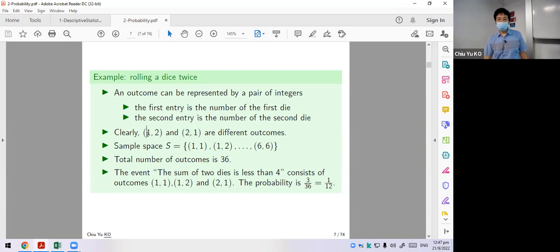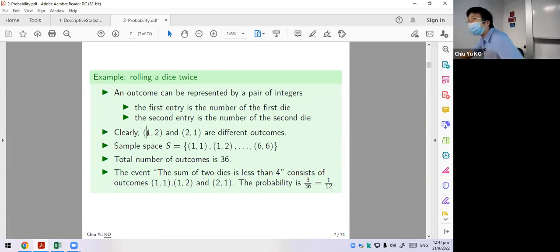Usually it would be represented by a pair of numbers. When I have a pair of numbers, I have a bracket. So this is in mathematics. For those who know, this is called an ordered pair. Or you can imagine I have a 2-dimensional vector, if you want the technical meaning. But here 2, 1 and 1, 2 are different.